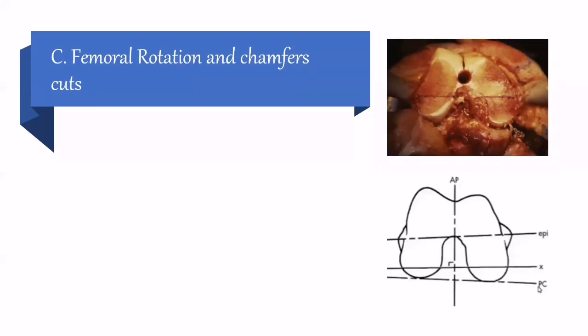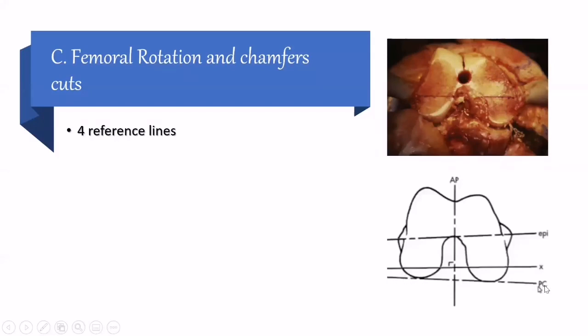In the previous alignment webinar, we said that there are 4 reference lines. The first reference line, which is shown in both pictures, is the AP Whiteside line, from the lowest sulcus to the upper part of the notch. And we have a perpendicular line, the epicondylar axis, which may not be exactly 90 degrees. It is actually from 80 to 110. So that's why we don't depend on these lines only.